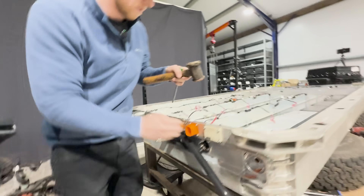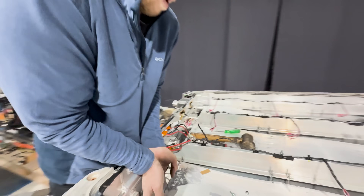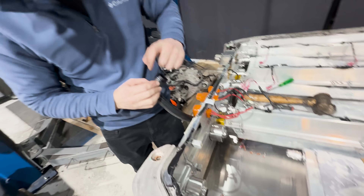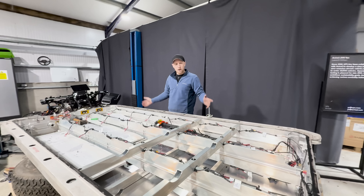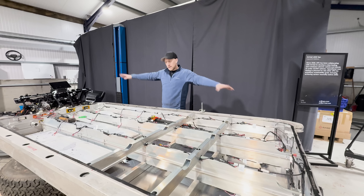There we go — I can pull this out by hand now. There are some little O-rings on here to help seal it in, which isn't a bad thing. But whatever clips were used on here were the wrong clips because they didn't have the little kick-up. I would now say this battery pack is officially stripped down, and I hope we gave you a good insight into what was going on inside these Arrival packs.